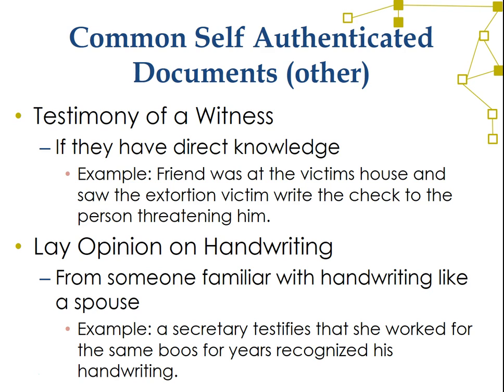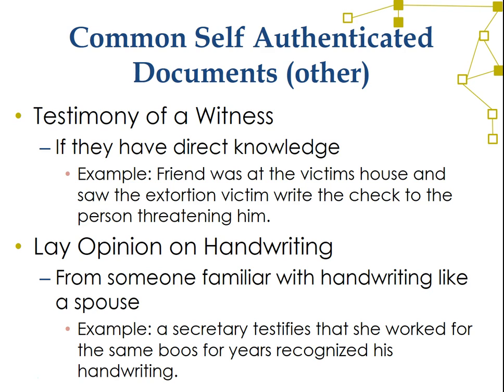So what about testimony of witnesses? Well, the most obvious way to authenticate a document is to call one or more witnesses who can testify about making the document in question. Now, if the document has been in the possession of the police, witnesses will also need to establish the chain of custody.